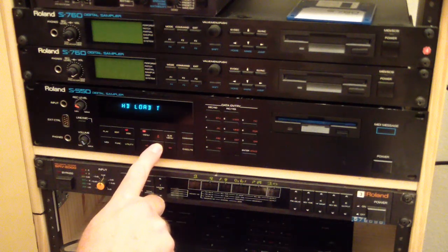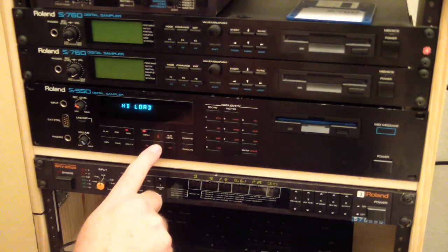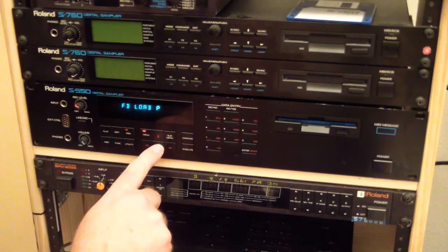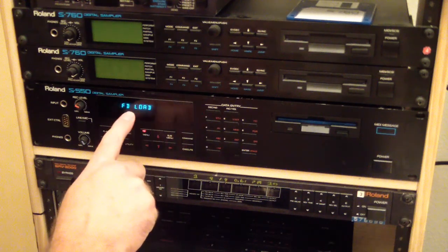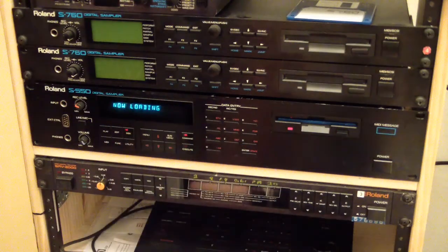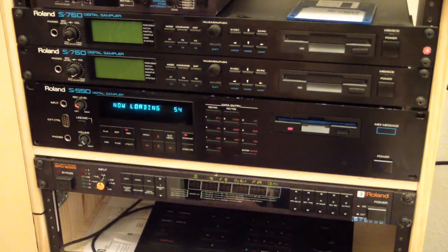patch, hard drive save, setup. Floppy disk load, hard disk load, floppy disk load, load patch, load tones, floppy disk save, floppy disk backup, and that's the system change. So I'm going to take floppy disk load and execute. And yeah, it's loading now. Yeah, all the old Roland samplers do this countdown thing as it's loading up.